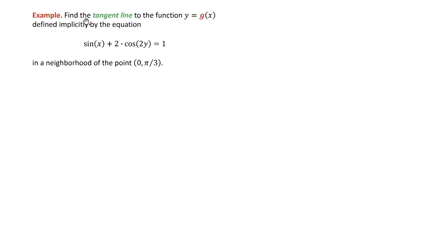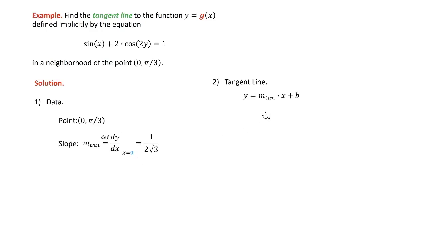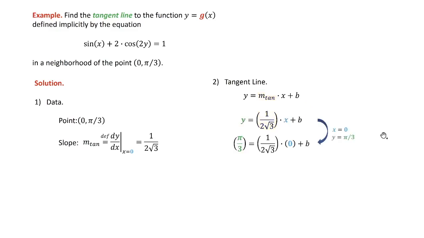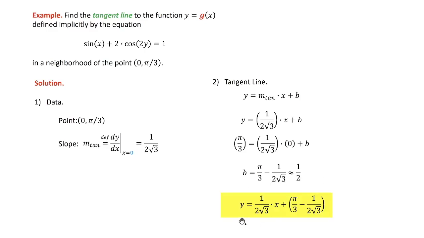Okay, so here's the problem. Find the tangent line. Here's your data. There's your point. There's your slope. Right? y equals mx plus b. Notice it's always the same. Always the same. Plug in your slope. Plug in your data. Clean it up. Again, it's a messy number. It's about a half. You should learn to think in these terms. Who cares? It's about a half. So that's the equation of your tangent line.